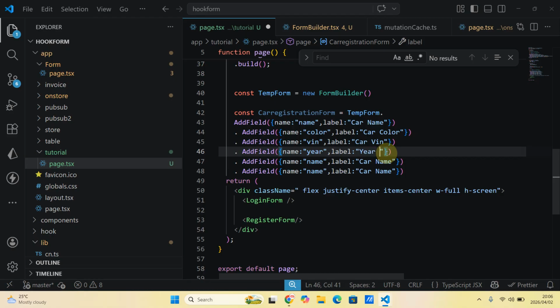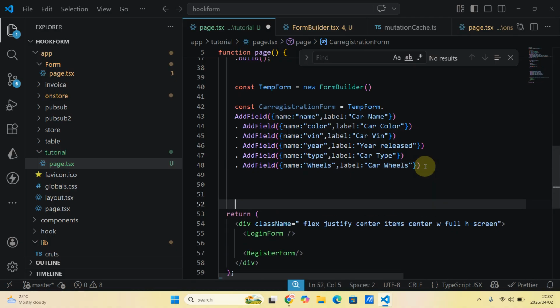Let's type here year released, and then what else? Let's say a car type, and let's say maybe wheels. Let's type here car wheels. Okay, and that is it.